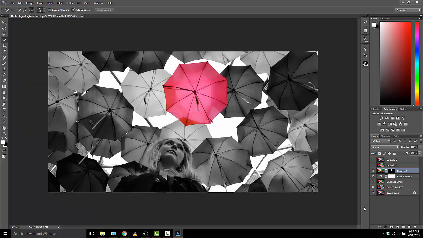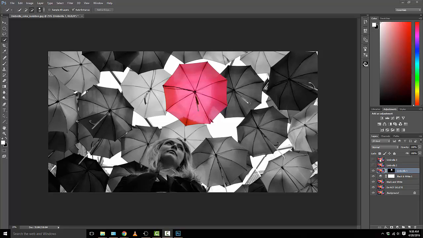And there we are. So what's happened here is I have this full color picture sitting on top of the black and white image. But then I added this thing over here called the layer mask. And if you look at the thumbnail of it, I have this circle of white surrounded by black. And what a layer mask does is it allows us to only see the part of the image where there's this white part, which is the selection, which was the umbrella. So only the color of the umbrella is shining through on top of the black and white image.